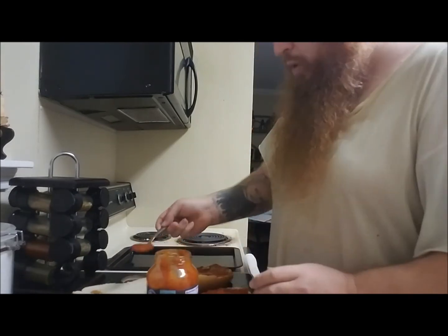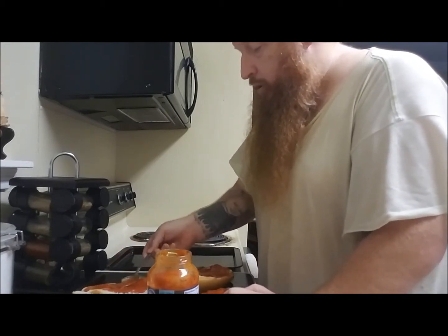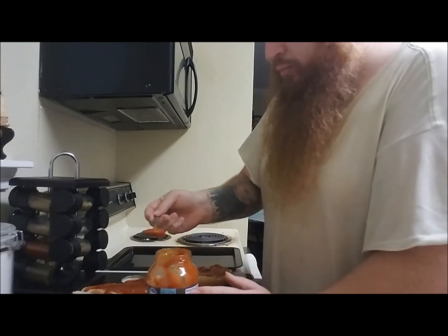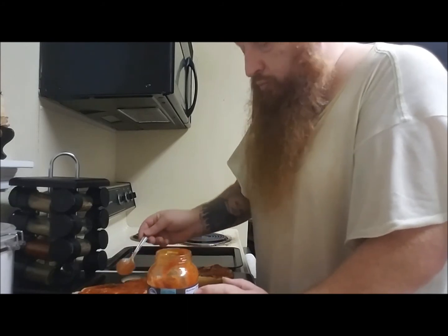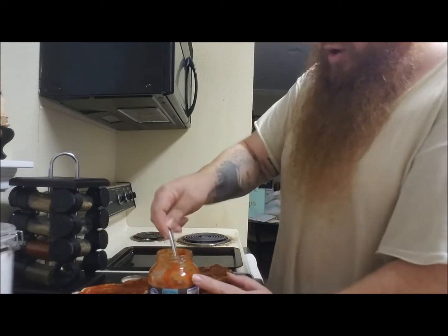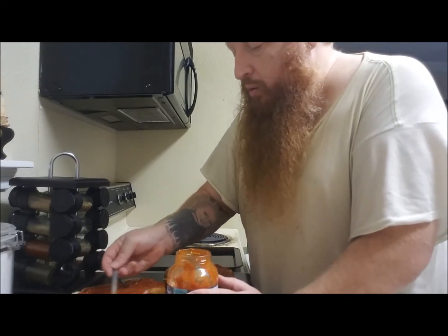And you just want to, like I said, put a nice generous helping of sauce on the top and bottom layer of your bread. Spread it out evenly. It's alright if you have a little extra on there, because that sauce is just going to soak up into the bread. You might have to go back and do another coating on it, depending on how porous your bread is. Mine seems to be holding up pretty well.